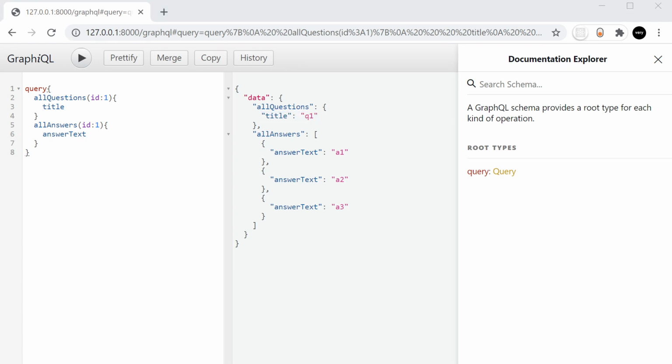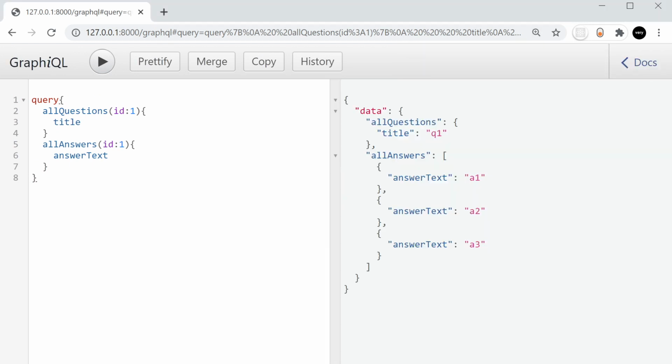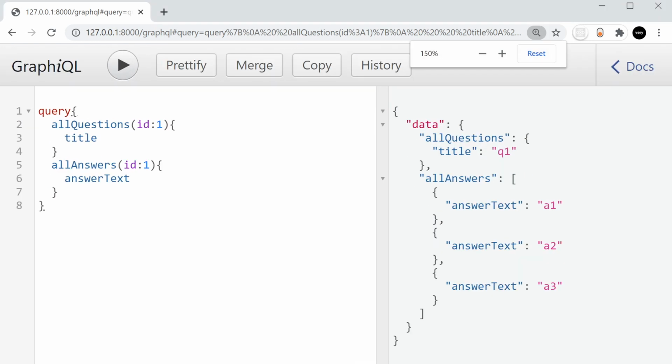Okay, so that's a simple example of passing in arguments. If I can just remove that, pull this over a little bit, and zoom in. What we have here is basically the operation, which we can describe as the operation type. Here we might have query or mutation. Mutation is going to allow us to actually send data to the database and change the database. We also have subscription, which we'll talk about in later tutorials. So we're just focused on query in this tutorial.